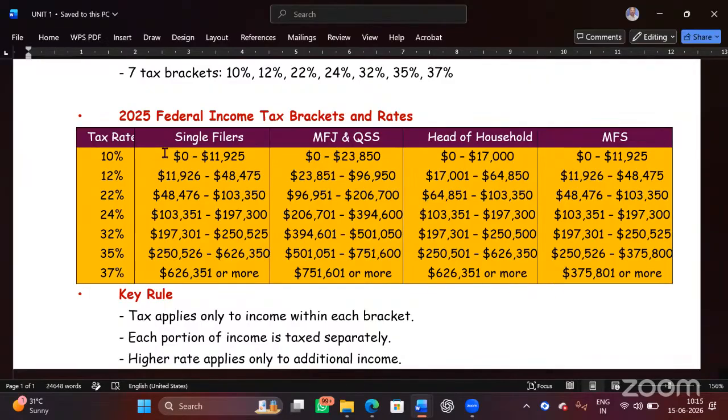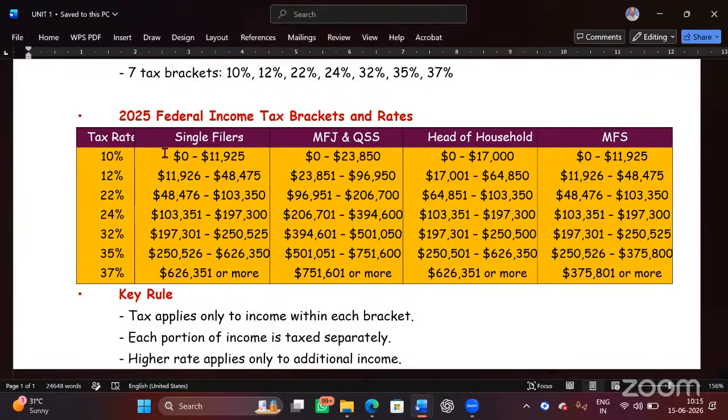To satisfy each category, we are having a separate chapter. It runs around 10 to 12 hours. Then only you will be in a position to understand who is a single filer, who is married filing jointly, etc. Even though we are having the 7 types of tax rates, the bracket for each category will be changed.